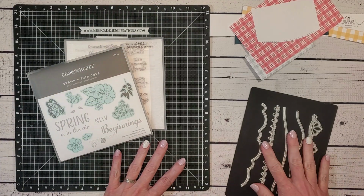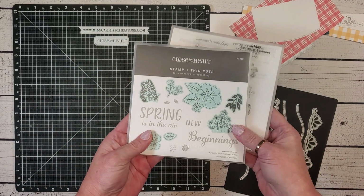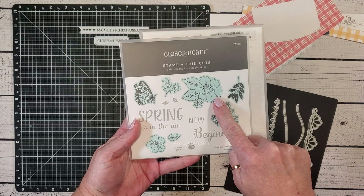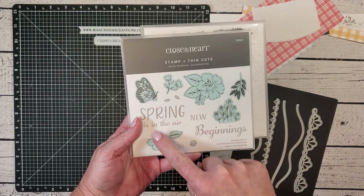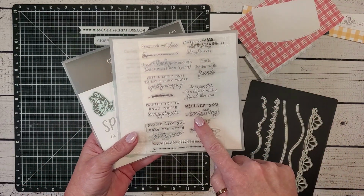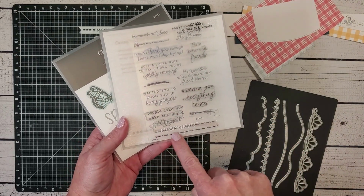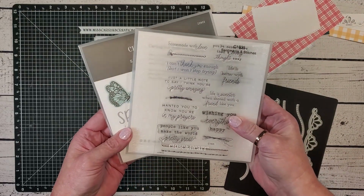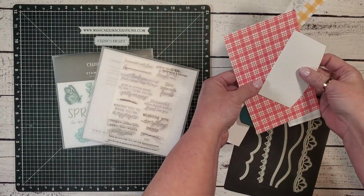On today's project, I'm going to be using a couple of different supplies. Let's take a look at the stamp sets first. I'm going to be using the Daisy Meadows Scrapbooking Stamp and Thin Cuts bundle. Any of the images you see shaded in blue can be cut out using the thin cuts that come in this package. I'm also going to be using the Sentiments and Stitches stamp set. This is an older stamp set, but it's one of my favorites because of all the stitching stamps and fun little sentiments. I also have a pile of scraps that I have cut for these cards.